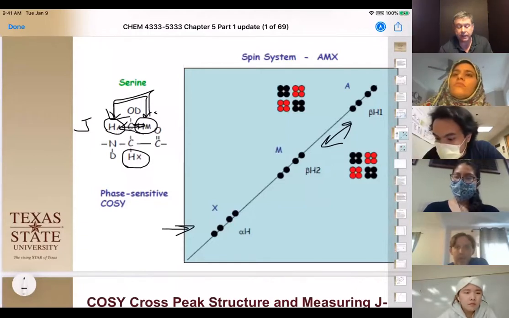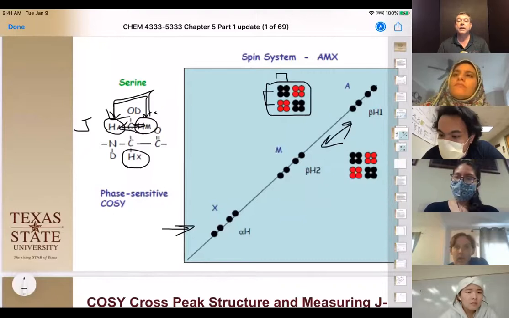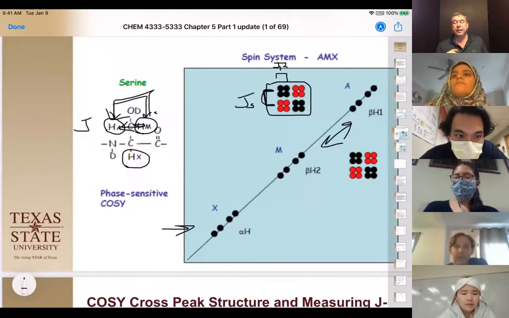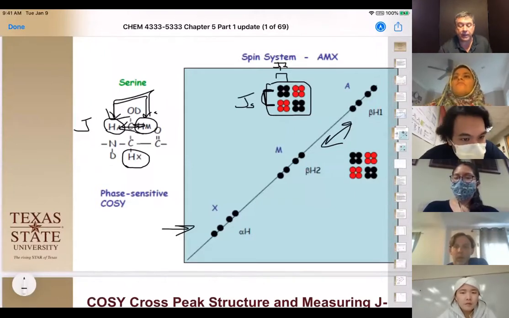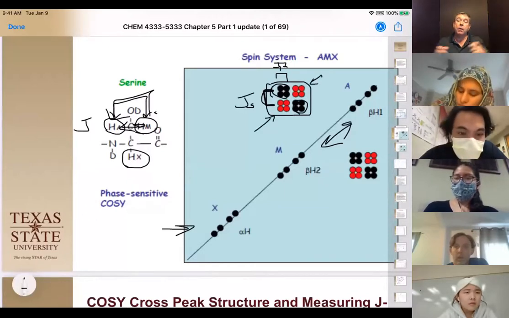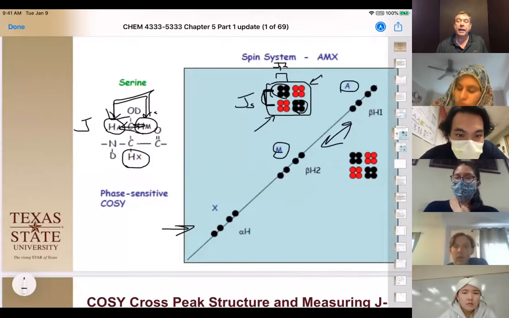When we look at that, we can see that one shift is in one direction and the second coupling constant is in the other direction. The difference between these 2 sets is our larger coupling constant, our shift coupling constant, and this is our geminal coupling constant right here. We can see these rise and fall. Again, we have a positive phase and a negative phase, but they are all integrated together to give us a peak, showing us that M is correlated to A by that system.